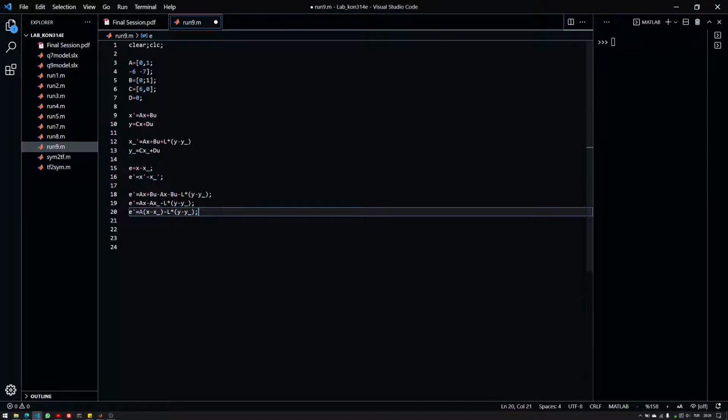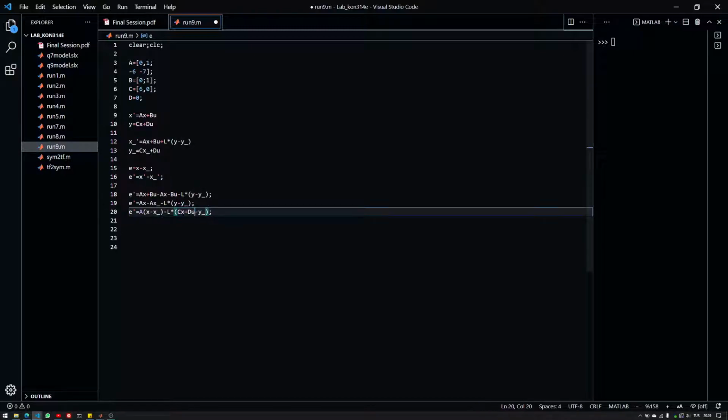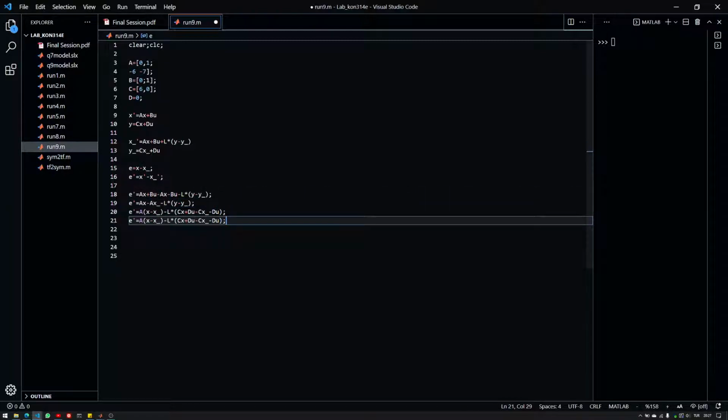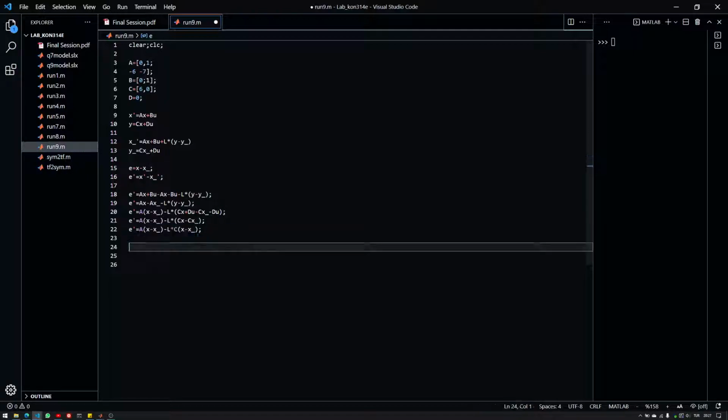And I have also the static relation between y and x and u, and also y underscore and x underscore and u. So let's use those two. I can plug in y equals Cx plus Du, and then y underscore is equal to Cx underscore plus Du. Of course, there's a minus because of this minus sign here. Now, I can also see that Du cancels out, and we're left with this, which is quite interesting because I can factor out C, and what I'm left with is x minus x underscore, and the same goes here.